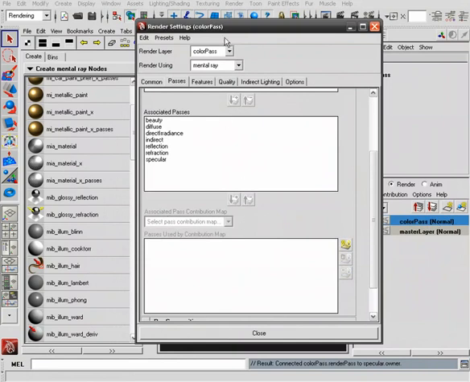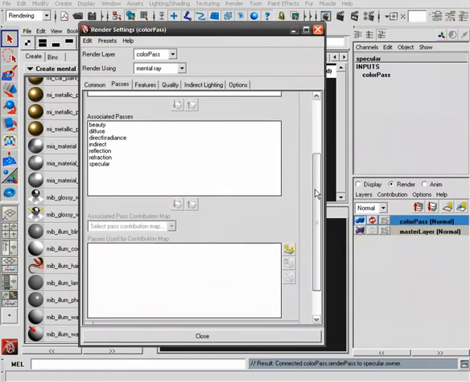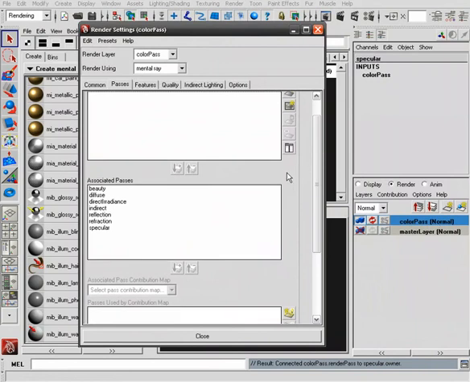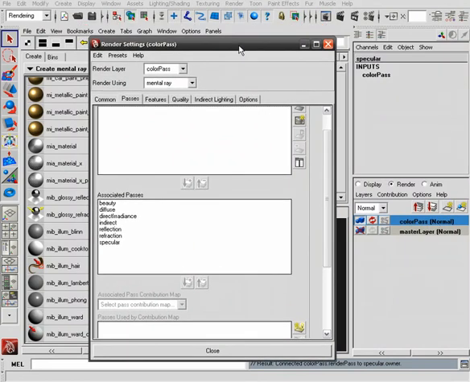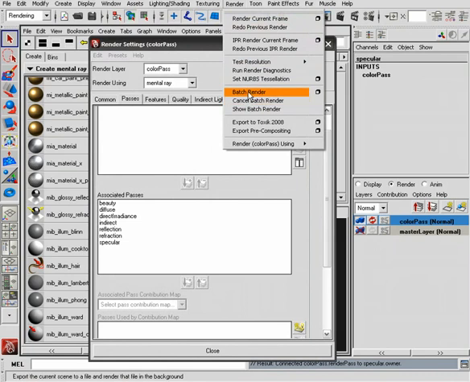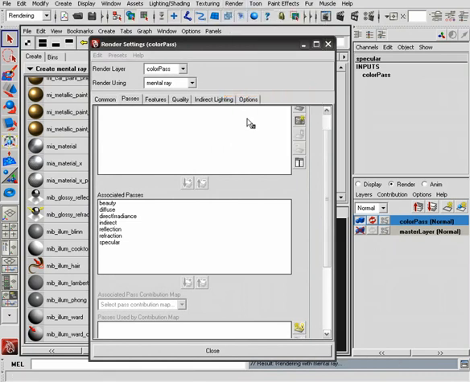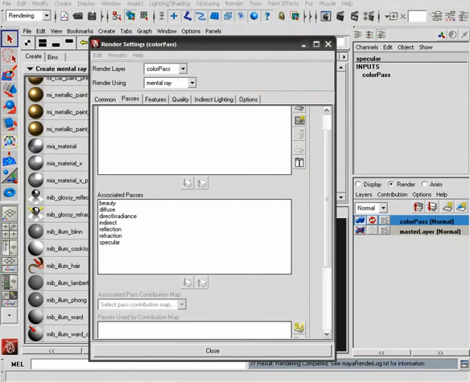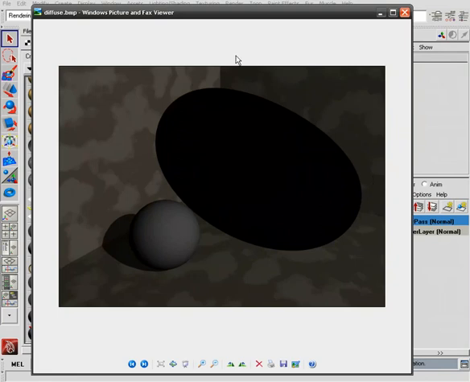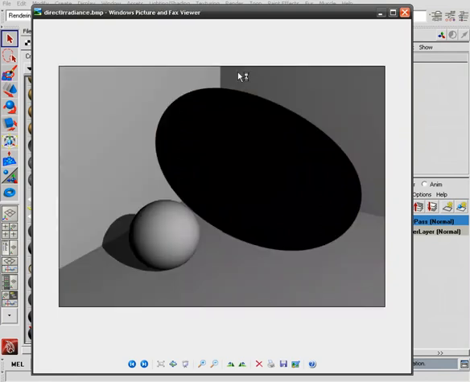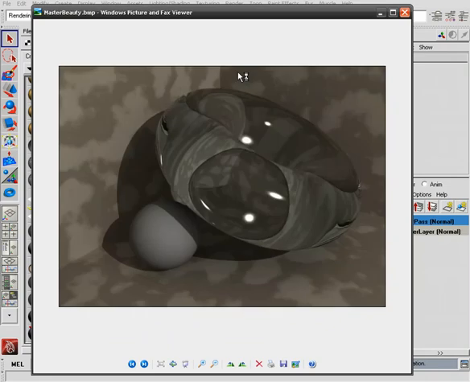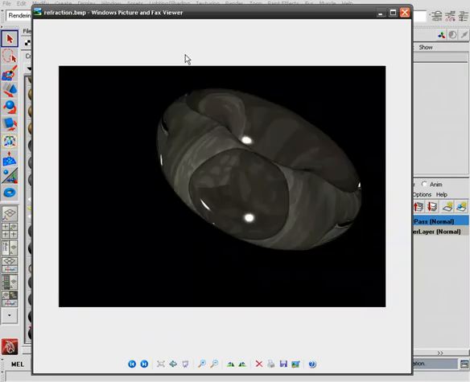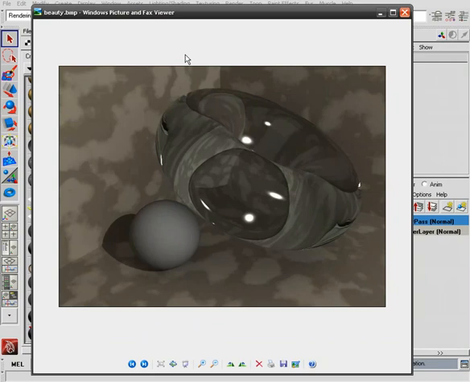Alright, now I don't have any contribution map set up, so no need to go through any of this extra step. Now, whenever I render, when we get our results back, we are going to see a little bit of an anomaly. So let's batch render this out, and let's take a look at the images that come back. Alright, now once these images render out, we can take a look at the different passes that have been output. So here's our diffuse pass, we have our direct irradiance, our indirect, here's our master beauty, reflection, refraction, specular, and just the overall beauty pass.